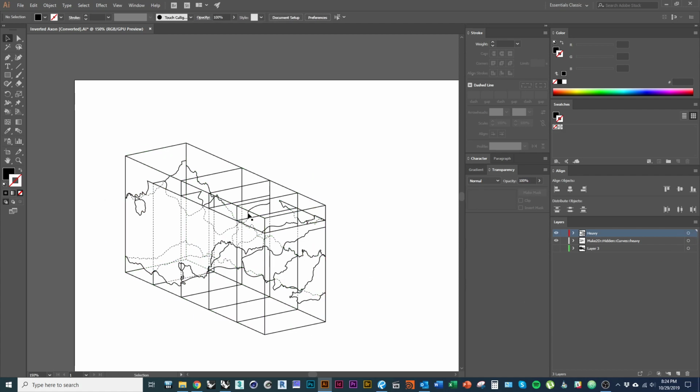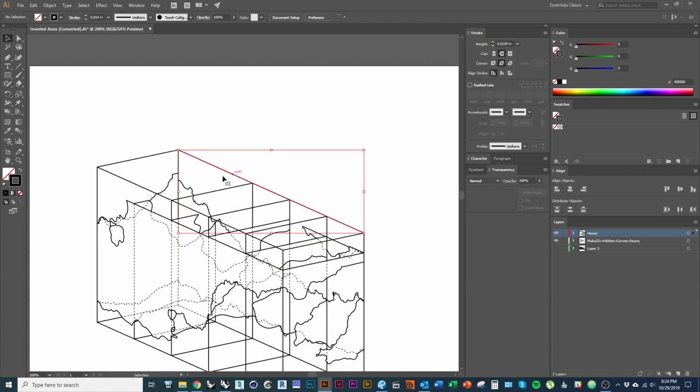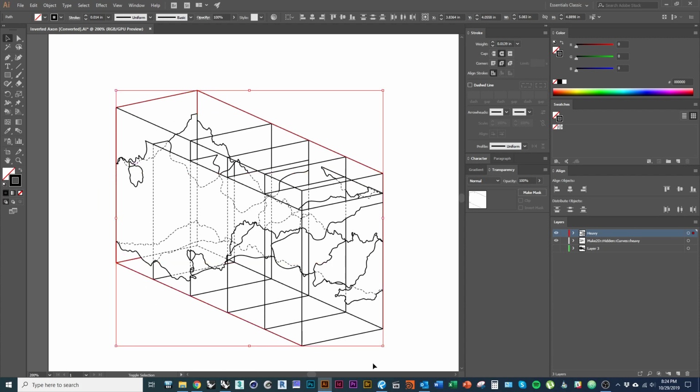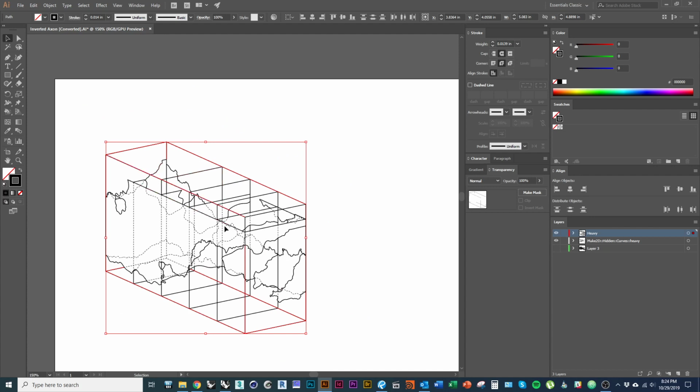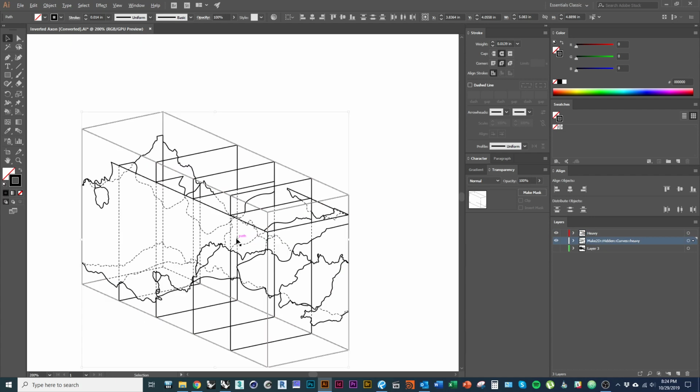All right, and I am going to do a little more work on these lines. So the outside volume can also be a dashed line, right? We don't need to represent that in a super heavy way. So I'll drag it onto the layer of my dashed lines.